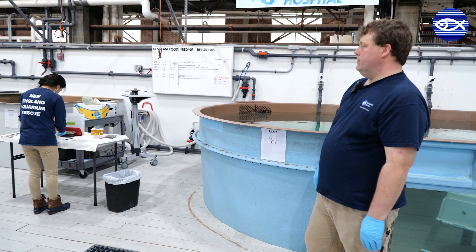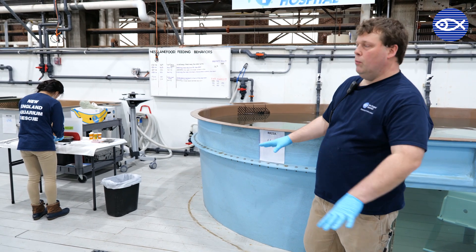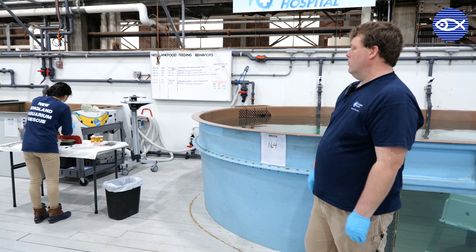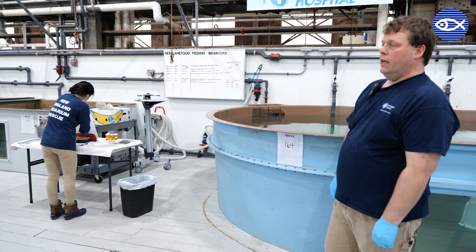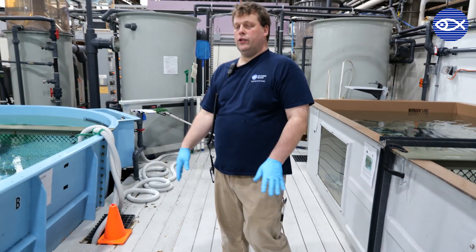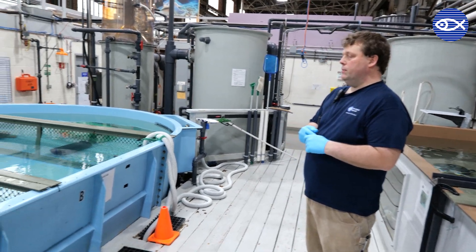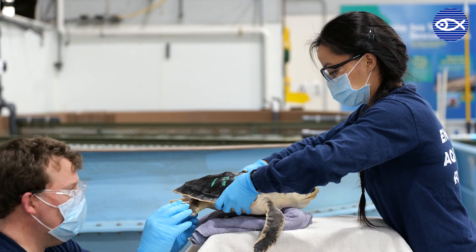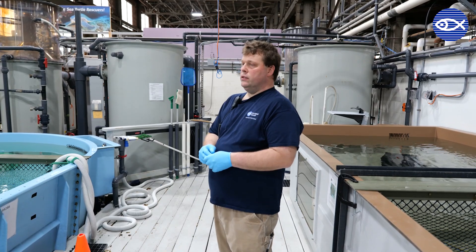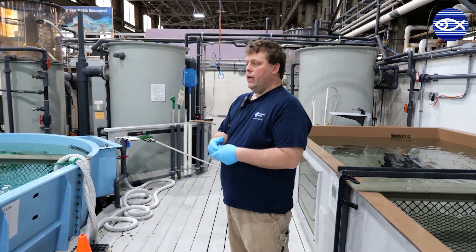That's Eliza and myself today. Normally we'd have six or seven folks out here feeding all at once. So we're moving through — all the turtles are getting the food and care that they need. A lot of these turtles actually are getting ready for release. We've tagged multiple turtles over the past week, so we are fingers crossed getting a good chunk of turtles — at least half of these animals — released. The other half would still stay with us.